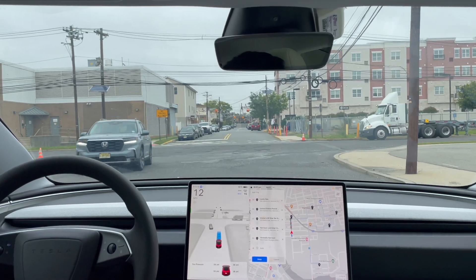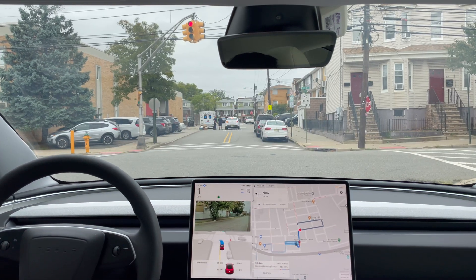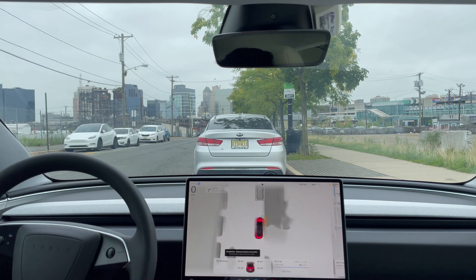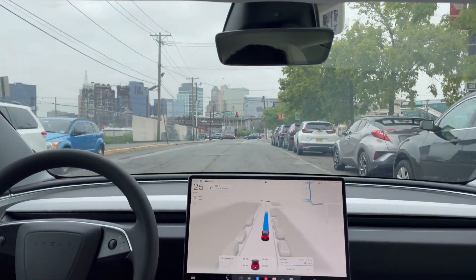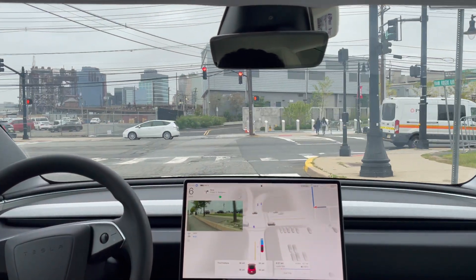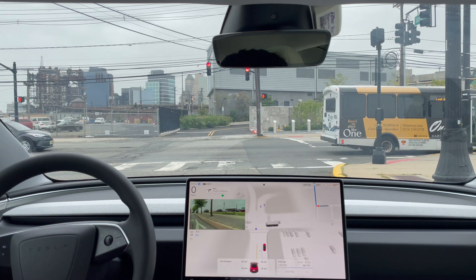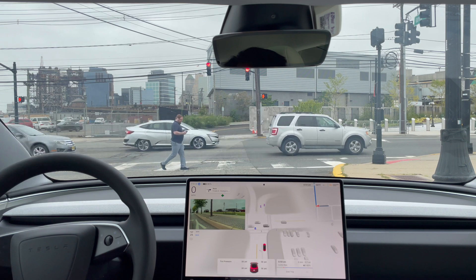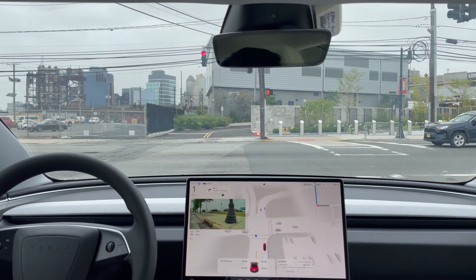Hey everyone, just another Tesla guy — another test of 12.5.2 to see if it's three times better in improvements. So far twice in my video it never needed a pedal press to get it going. It's good so far. We can turn on red here but there are a couple cars coming so definitely not going to turn, which is good. It's 9 a.m. so traffic should be a little lighter — haven't done a morning video in a while, so just going to give it a go.